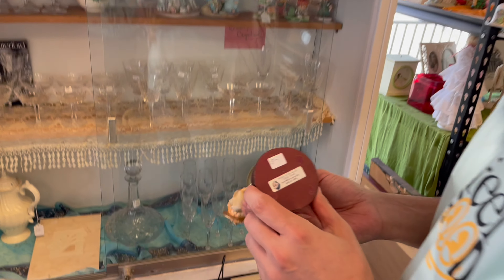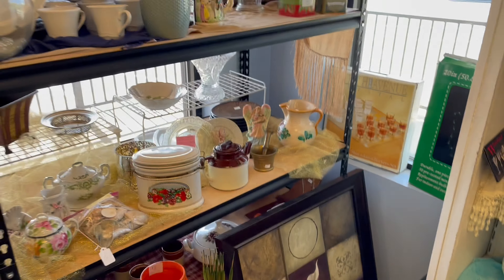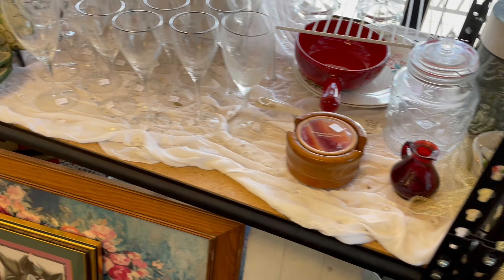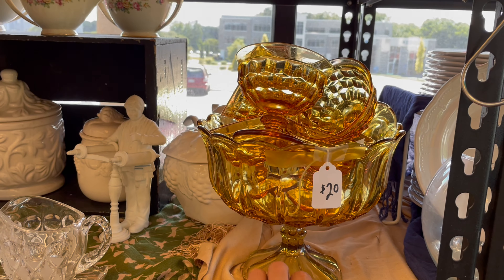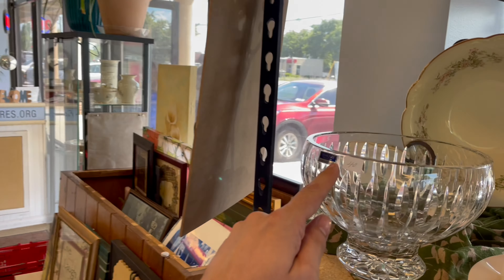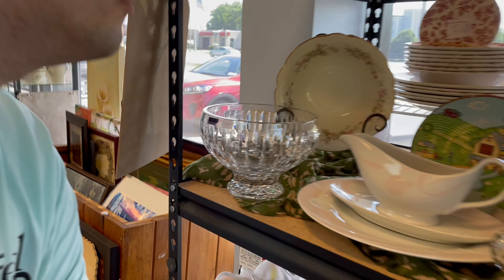Anything red, white, or blue is half off. Oh, what is that? It has red — that's about a dollar fifty. It's a crudité — it's Avon! Oh look, 20 dollars, red white or blue — that's amber. I don't know if I want to get that for 20. Marquis Waterford — isn't Marquis the cheaper version? Yeah, so it's not really worth it. It's probably worth 40 or 60 — that's just a guess though.